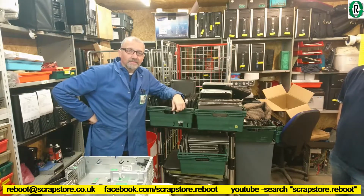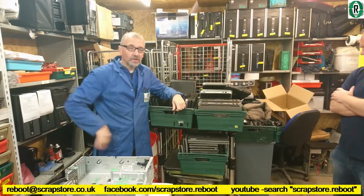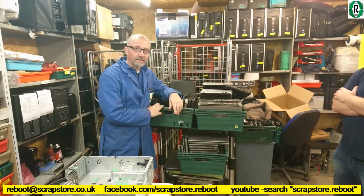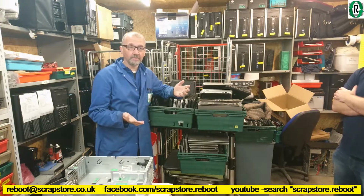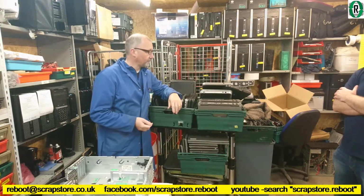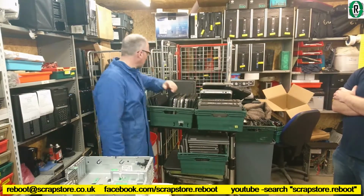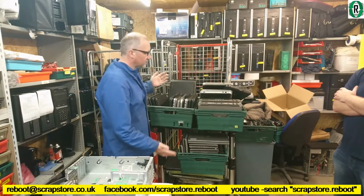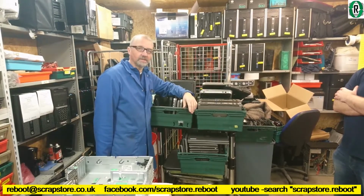Hello folks, had another tech donation come in, 39 Dell laptops. Now it's quite rare we get Dell laptops here, normally it's all HP stuff from our current set of donors. However, we've got 39 Dell laptops and power supplies, all came in bags. So they're varying range, all different ages and specs.